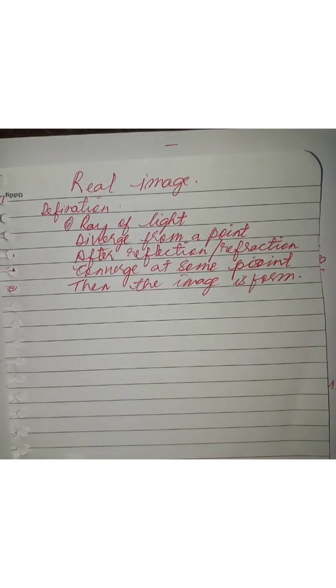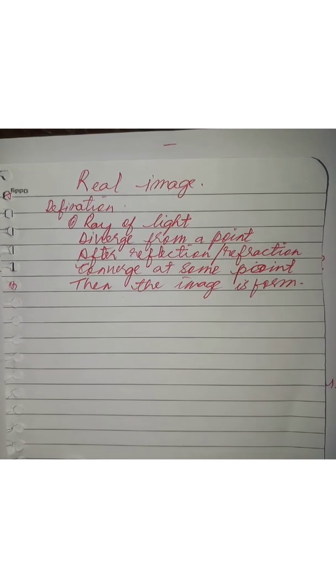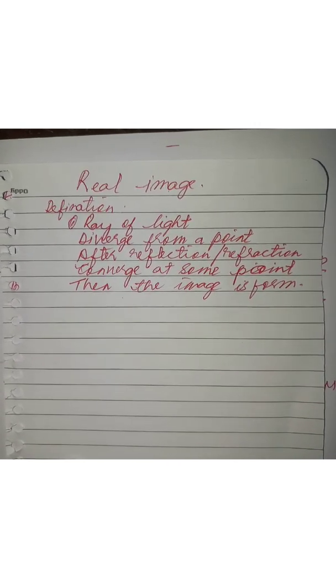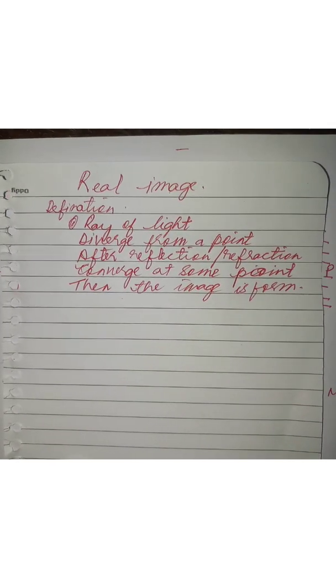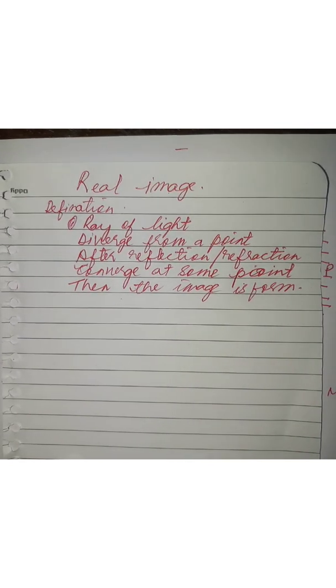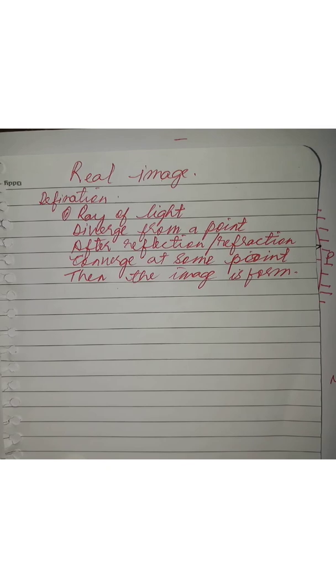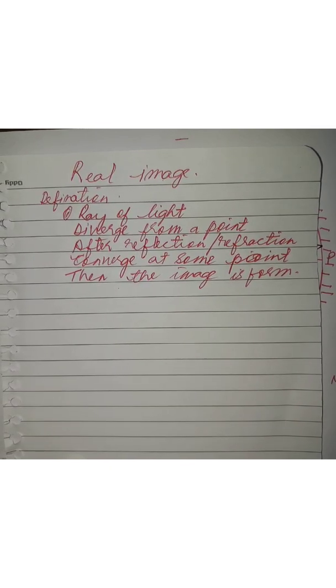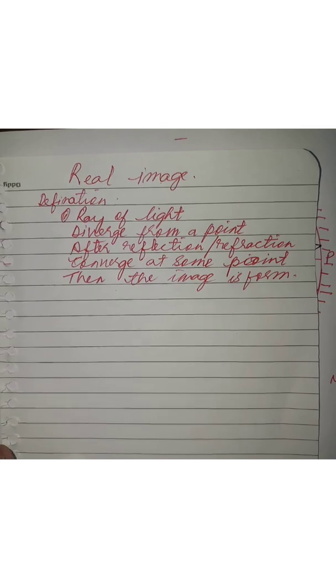Just by listening to the subtopic itself, you will understand that the term real means it is original. It is not a duplicate, unlike the virtual image. The virtual image is not formed in front of the mirror, but it appears to be formed from behind the mirror, but actually there is no image behind the mirror. Now without further delay, let's go into the real image.